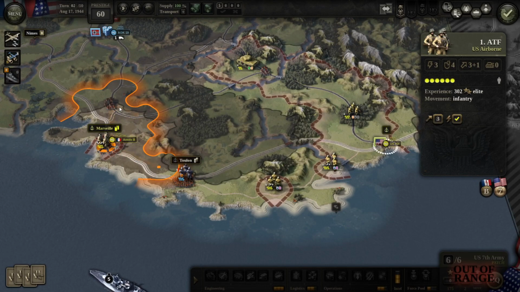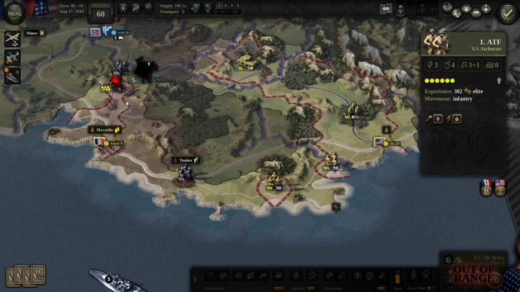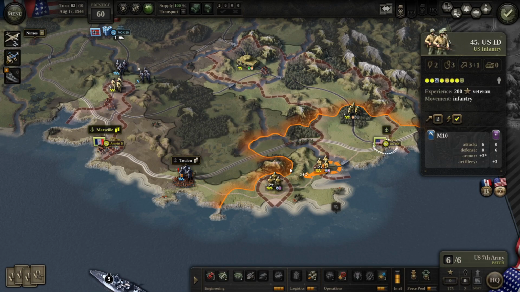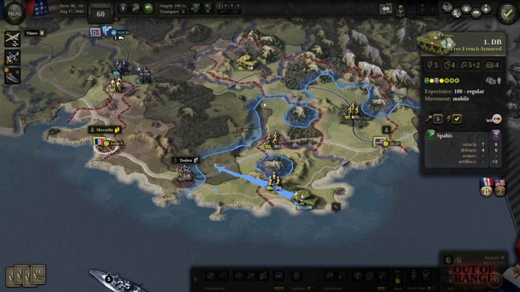Now you're going to ignore the people in Lyon. We're going to move with these guys close in that direction. And we're going to attack one of these. Let's start this off with these guys, for example. And we're going to move with these guys like so. Trying to take control of this area so you can start placing some new units, like this tank.